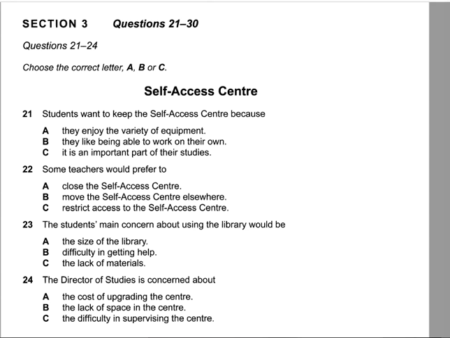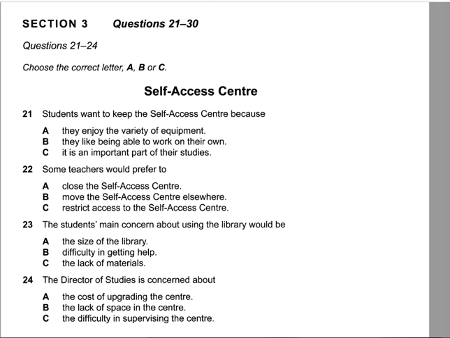Well, yes, the teachers agree that it is a very valuable resource. But one thing we have noticed is that a lot of the students are using it to check their personal emails. We don't want to stop you students using it, but we think the computers should be used as a learning resource, not for emails.